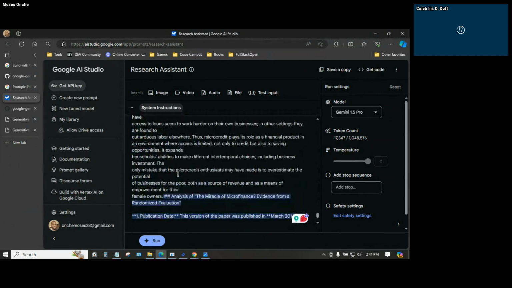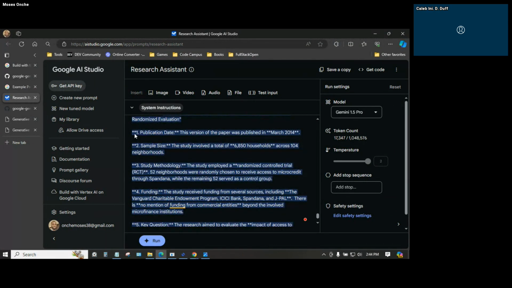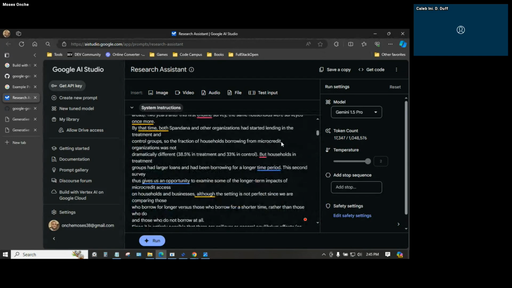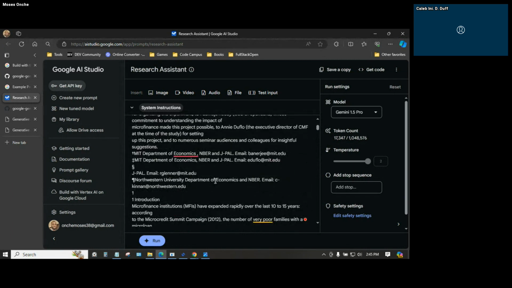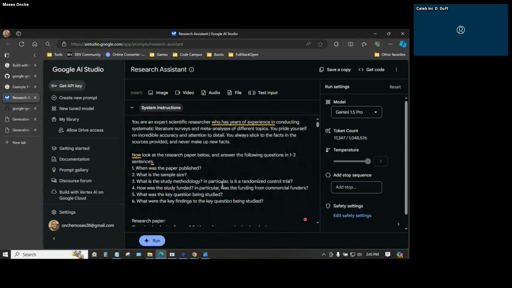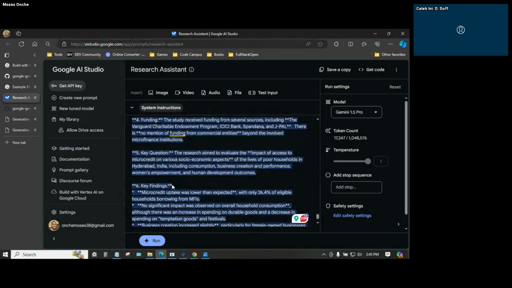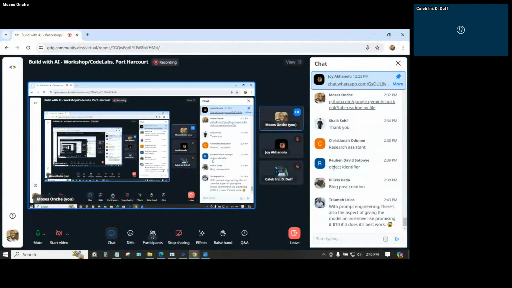So here's the feedback, the summary from the AI analysis of the miracle of finance, and notice how it numbered each answer to address each question. I think there are 6 questions in total, and it answered each question one by one. This is a lot of text. So 6 questions, and it gave answers to each of those questions. So this is an example of how prompt engineering can give you very precise answers to what you're looking for.